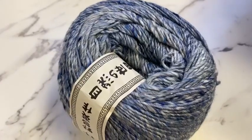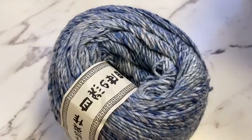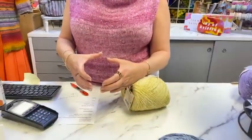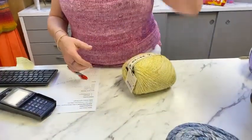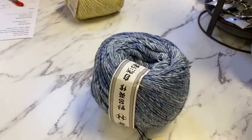So really good yardage. The top that I am wearing, 2 skeins, and I had leftovers that I'm going to try and figure out how to make a little tank top for Everly out of. I had about this much left. I mean, sizable. I'll have to weigh them to see. But really, this is my first summer knit.